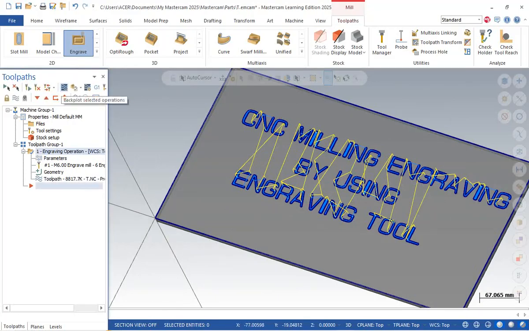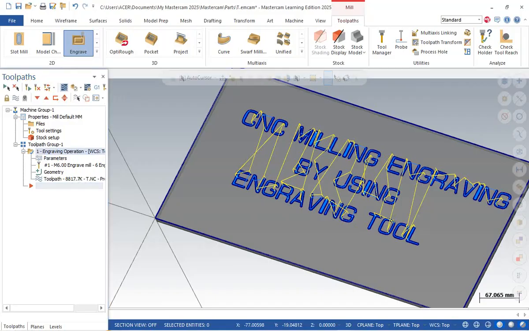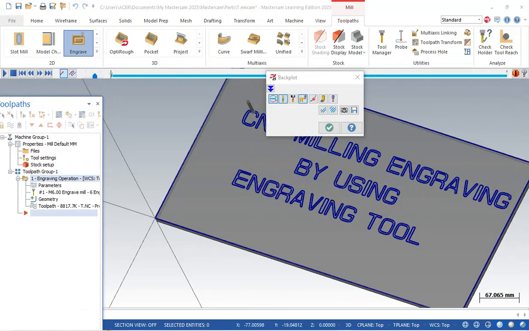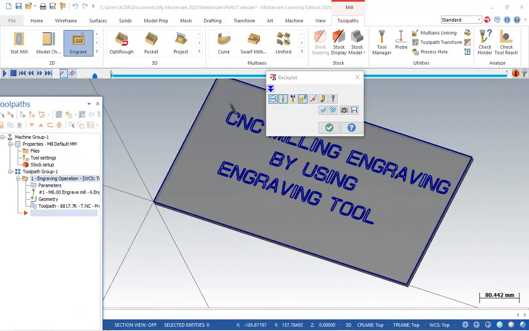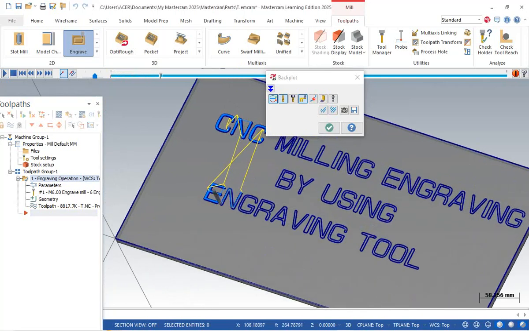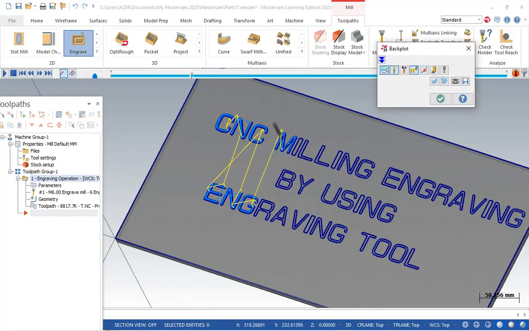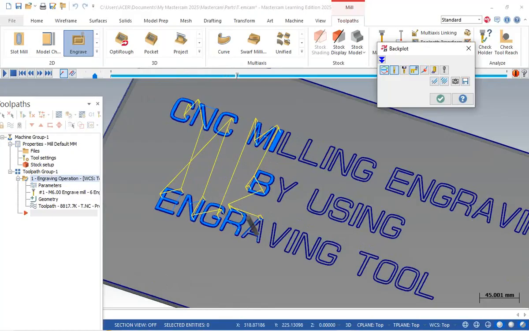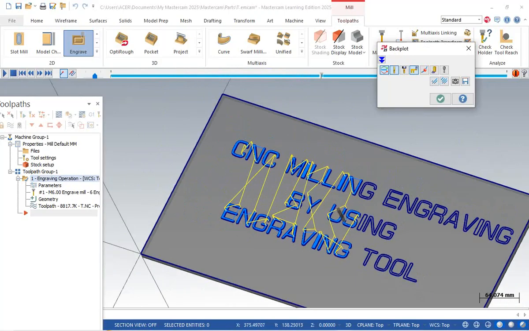We can go by backplot operations and make it. See, now engraving is done on the plates.